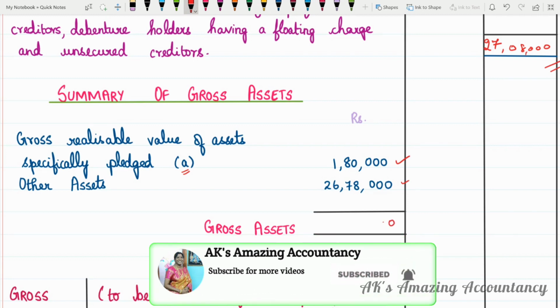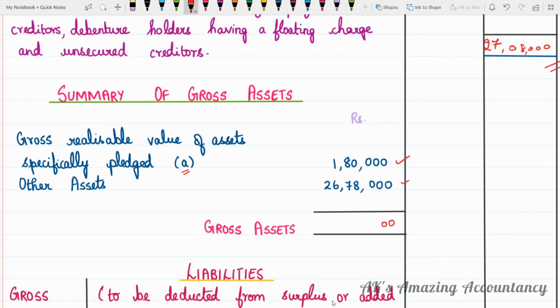This will give us a total of 28 lakhs and 58,000. So what will be the total of gross assets? The total of gross assets will be 28 lakhs and 58,000.